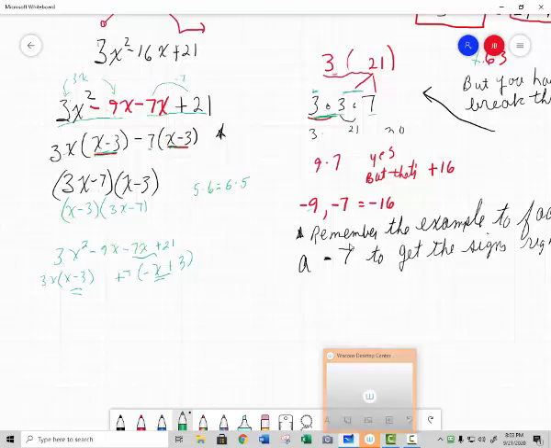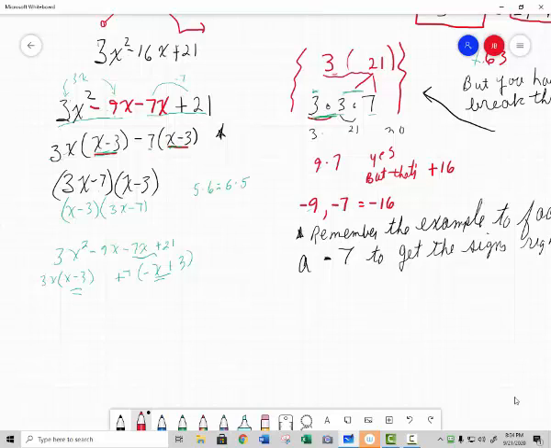I have found, going back up to this example right here, the one where I have factors of 21, and I broke down the 21 instead of the 63. That seems to work better for me. You can do however you want to. If the 63 works better for you, by all means do that.